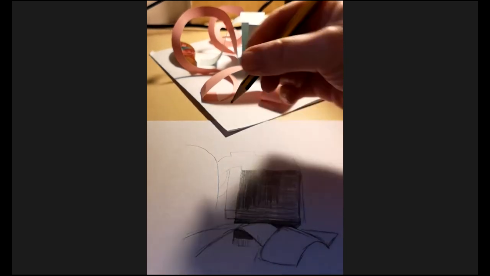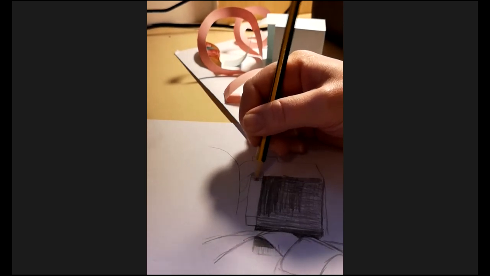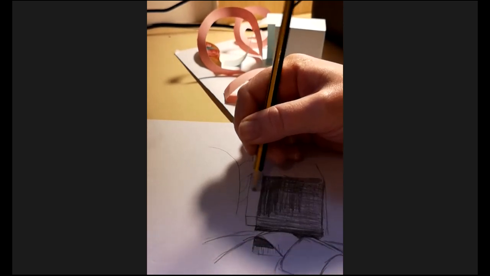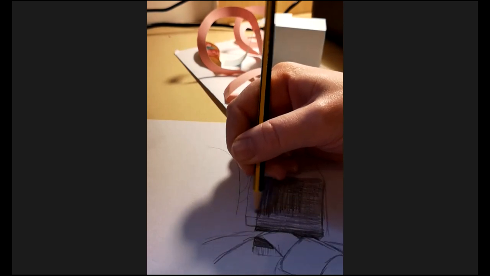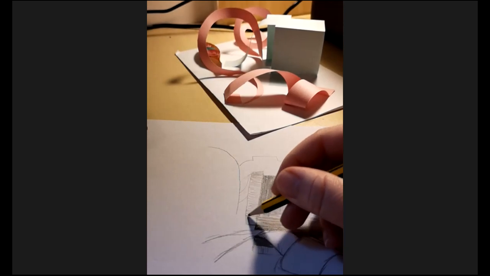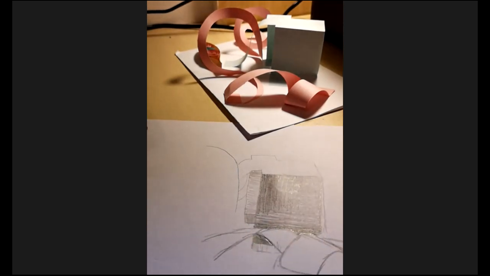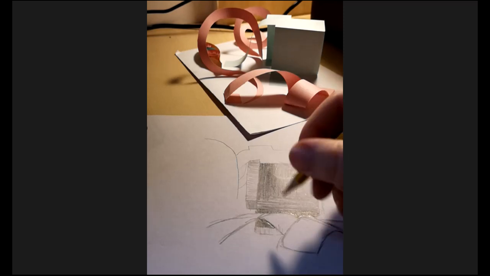Okay. Now there's this other slightly lighter part behind, so I'm going to use horizontal strokes, just fill in some of that shadow. And then maybe vertical here to show the different direction of that piece underneath. Okay, hopefully you can kind of see where I'm going here.